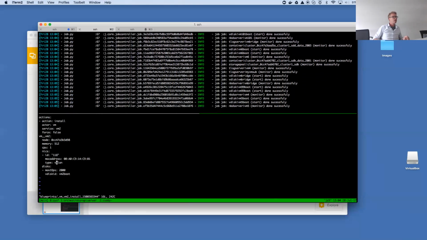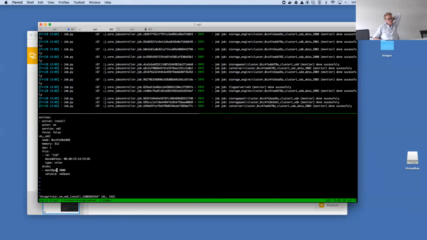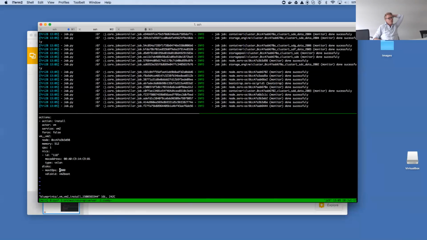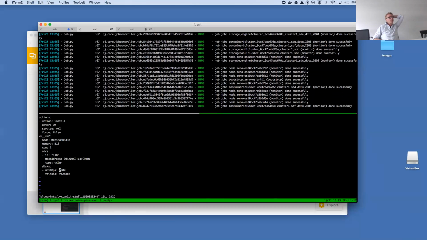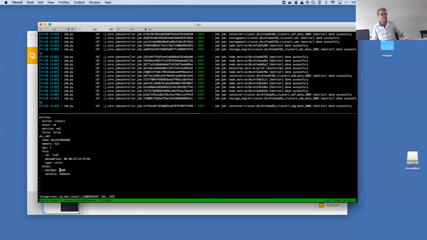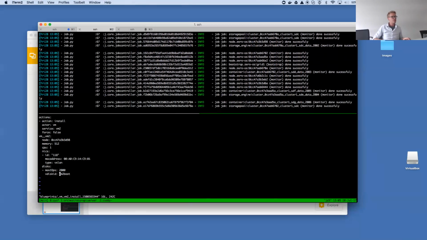And disks, and we have never discussed that, but I think in my example I do so. You can do all kinds of sophisticated things, like even specifying that all the disks are limited to 2000 IOPS, input-output operations per second. You can really specify that. And here you say the vdisk ID was the boot disk we have been creating already before, for which a server should also have been created.